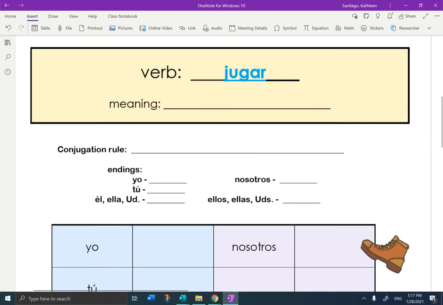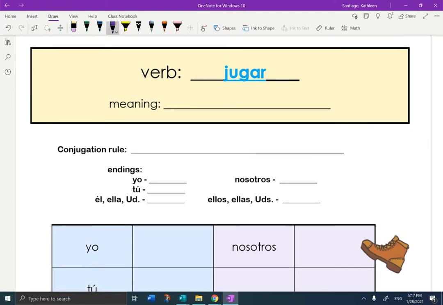So this is our new verb jugar, and the first thing we want to do in the cream-colored box is define it. This is the infinitive verb form. That means it is the whole verb before we change it. And the only thing that we know when we see jugar is the meaning. We don't know who's doing the action and we don't know when they're doing it, but we know what action it is. The meaning of jugar, think about the sentences. Yo juego al baseball. Ella juega al voleibol. Jugar, to play.